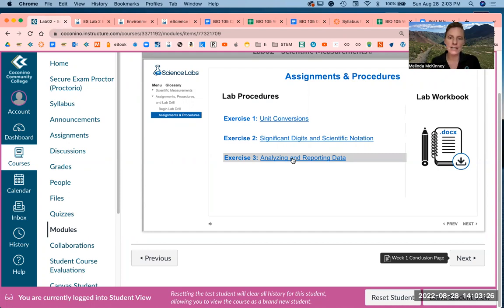Anytime that you do a physical lab, you will need to take a selfie of yourself doing the lab, or take a picture of the lab in progress with your ID. If you don't want to be in the picture, that's fine, but it needs to be the lab in progress. What I don't want to see is just opening up your kit, pulling out the inventory and taking a picture of that. It needs to be in progress or after you've done it. I need a selfie with every exercise that requires the physical lab, so I know that you're actually doing it and not just making up data. All of this information is described in the instructions. And that should be it.